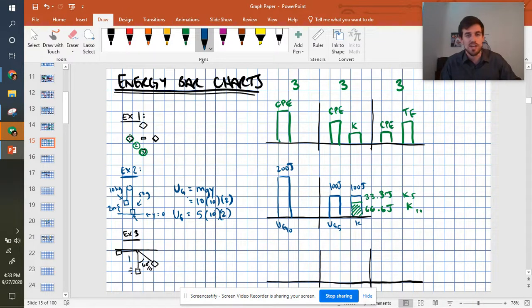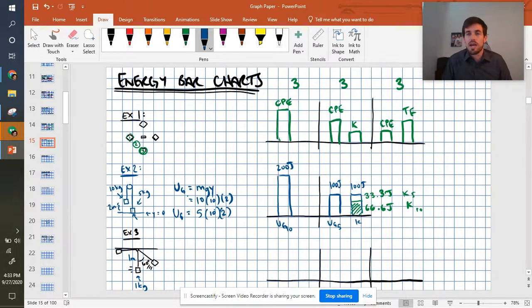And I should have written this in here ahead of time, but I'll throw it in now. It is a 1 meter long string. And we'll say that the mass of this little guy right here, let's call him 1 kilogram, just to make our math really easy. So at this moment, all the way at the top, I'm trying to figure out what kind of energy it has just before we release the pendulum.